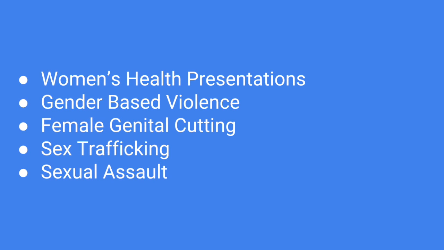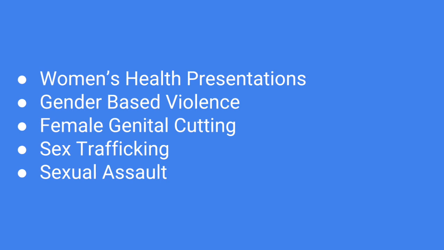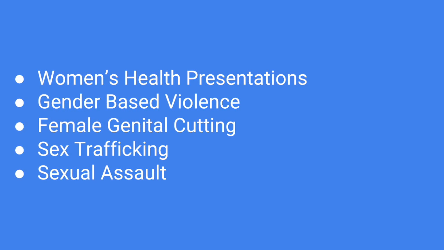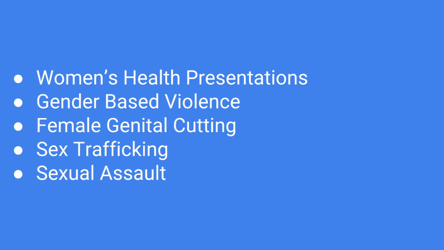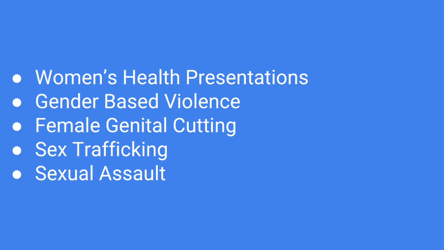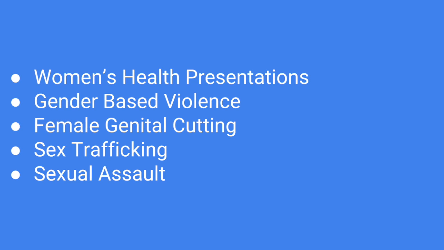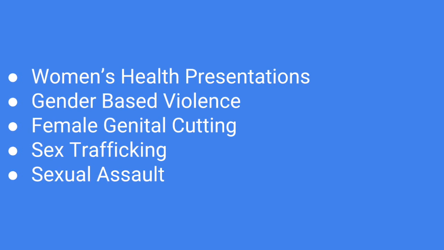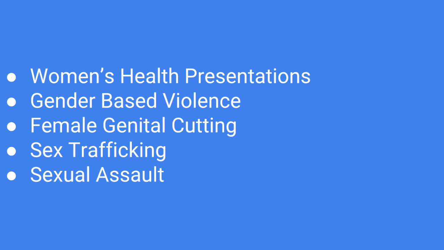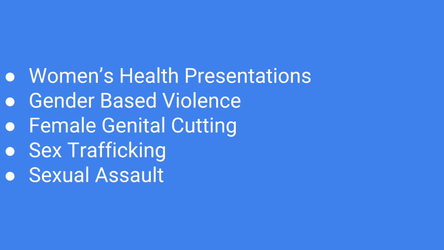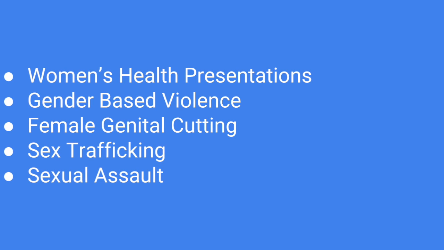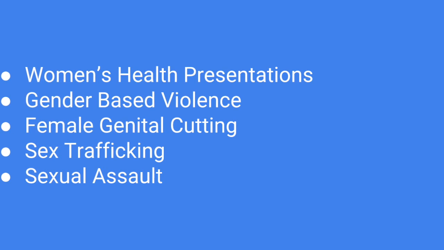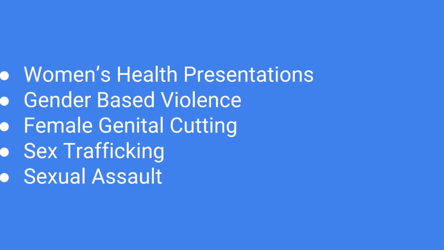The next one that really stuck out was female genital cutting. It was something I've never heard of before this, and it's really weird and scary to know that 200 million people today around the world have had this happen, and that 500,000 of them have happened in the US. So sex trafficking is something that I've known about for a while, but I never knew that less than 1% actually come home to reunite with their families, and that it is a $32 billion industry.